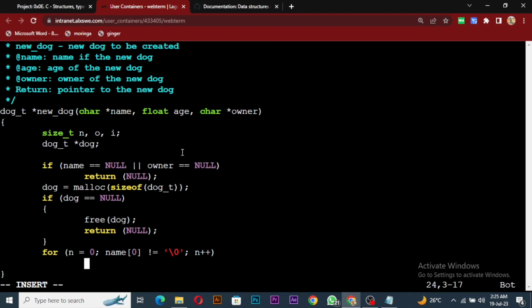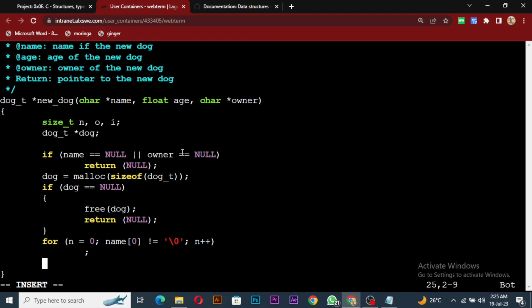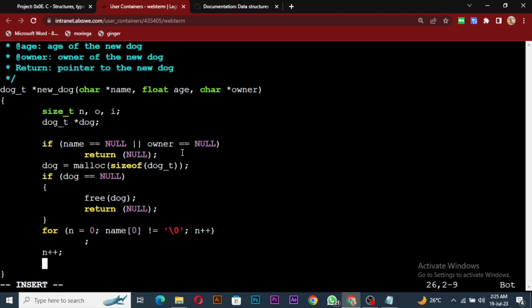So I can end it like this, and I want to add one more to our n, which is going to be the null, right? So our n is having all its value right now, which is the name. So we then allocate memory so that we don't waste memory, we allocate memory for the name.